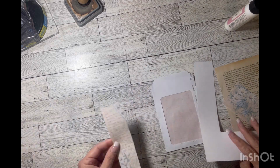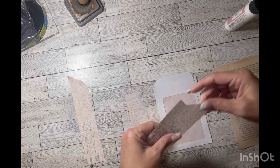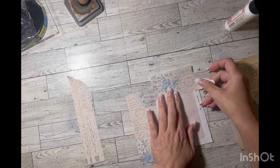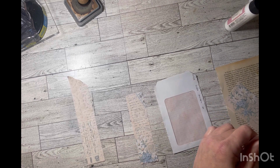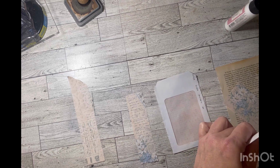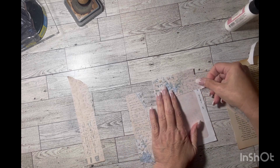And then we can collage with the paper we have left. And I'm just going to tear the bottom off so we get that torn look. It's a pretty big window, so we could cover up, if we have to, just a little bit of the window to get all the corners. Hope that still covers, and it does.